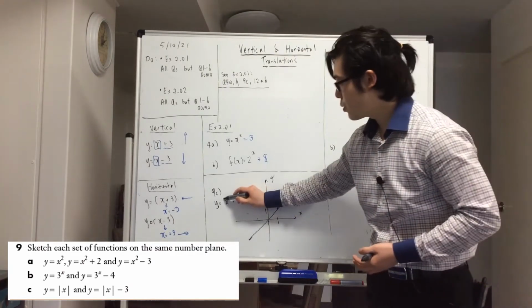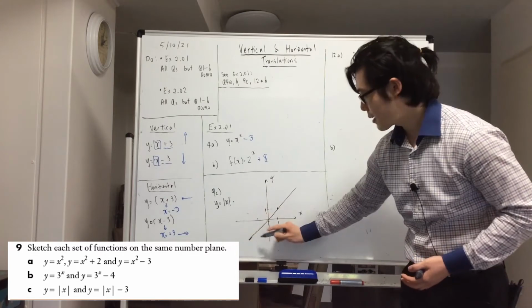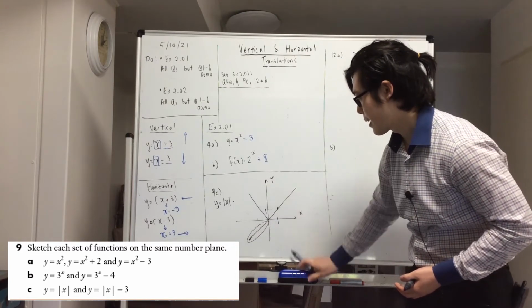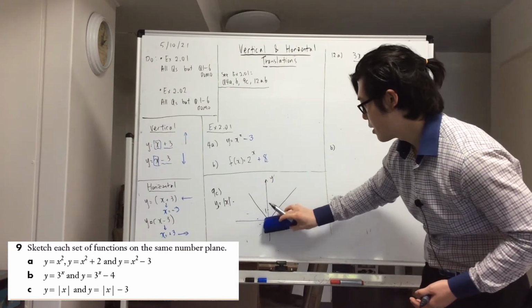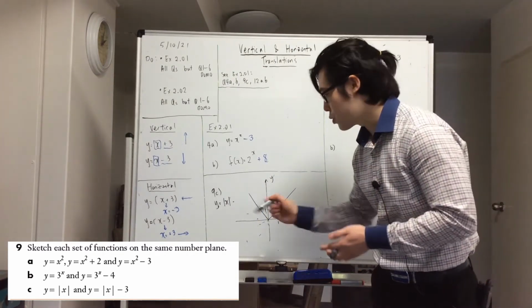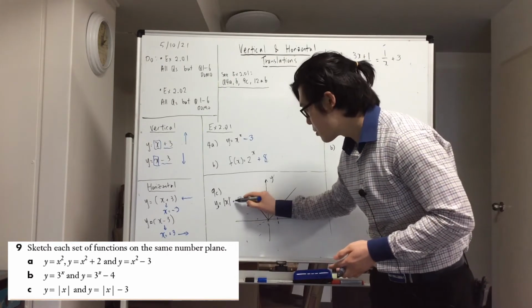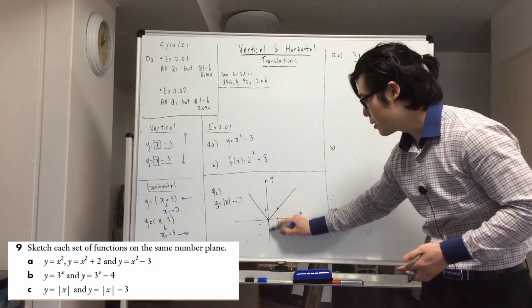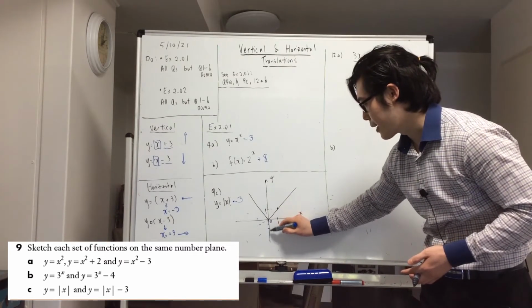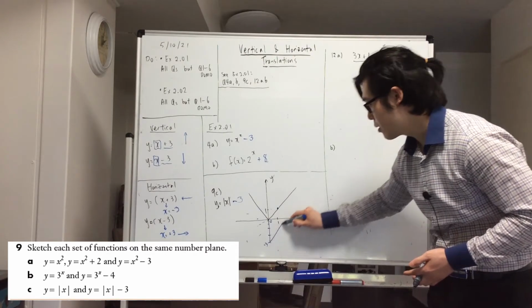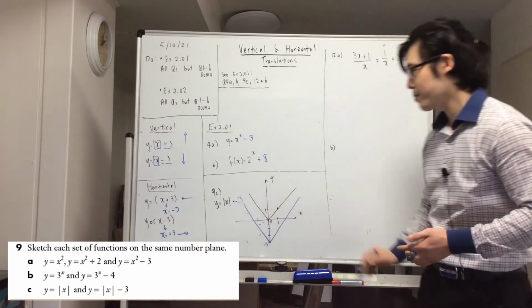And then if you're taking the absolute of that, anything that's below the x-axis, in this case that bit, gets reflected up. So it's just going to be like that, and rub the other bit off. So that's my absolute of x. And then from here, they want you to draw -3. So that means you're just going to have this graph 3 units down. So instead of starting at 0, it's going to start at 0, -3. So draw that graph, and there you go.